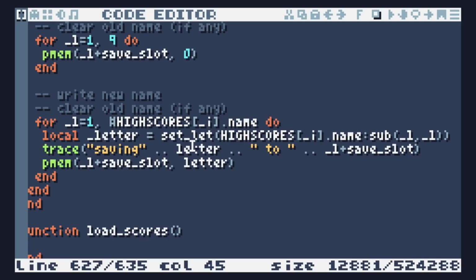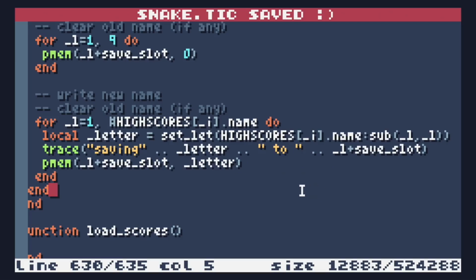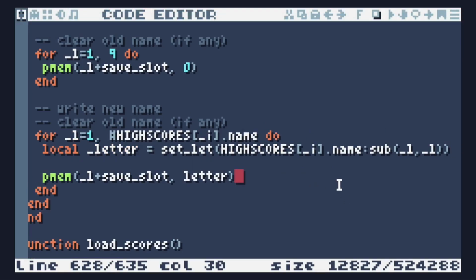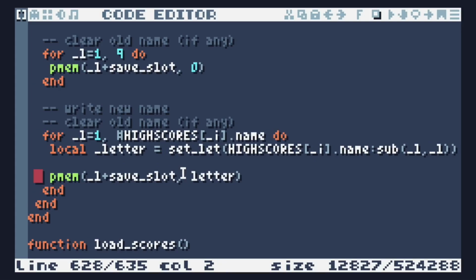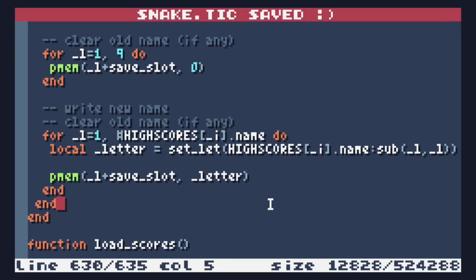Letter. Oh, because it's underscore letter. I'm bad at this. So after a bunch of debug work, I discovered that the reason we weren't saving our names is because that's underscore letter, which is funny because I was complaining about the underscore thing anyway, and then this is just called letter. I was missing an underscore. So for consistency, underscore.